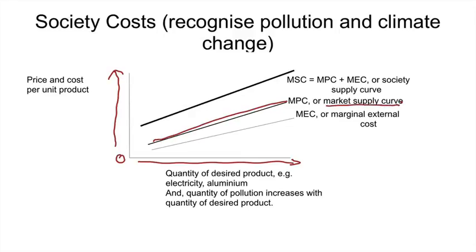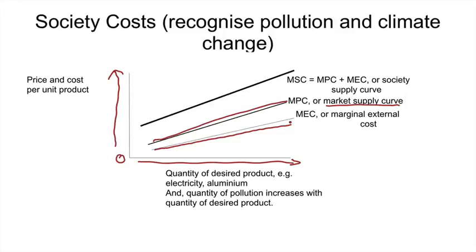Now we also recognise that there's more pollution and that's causing changes in climate, and that has external costs. This is our marginal external cost. So again we have the argument, as we're producing more and more electricity and transport, producing more pollution, that causes more climate change, that causes more challenges in adjusting to higher sea level rises, more challenges to keep agricultural production up, and so on. So we have this rising cost.